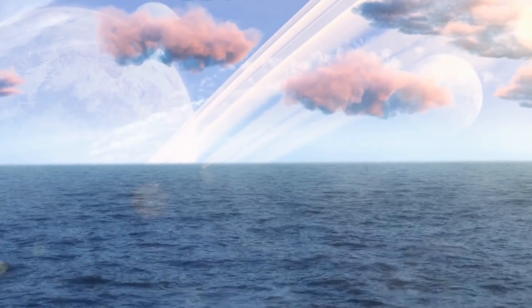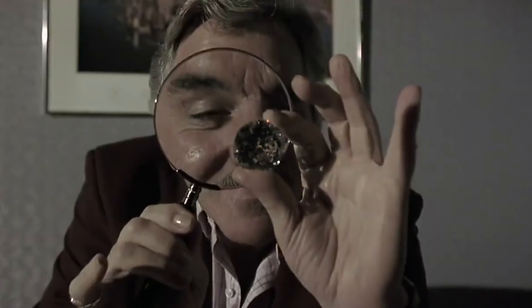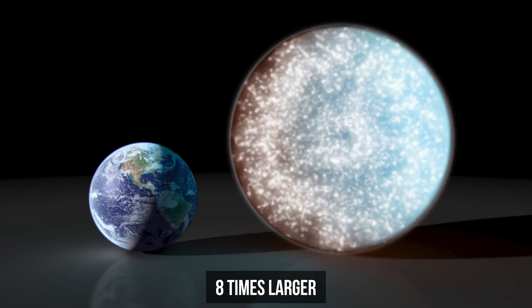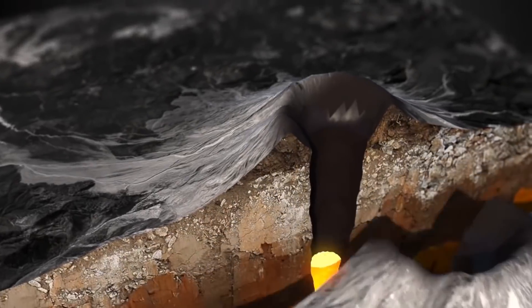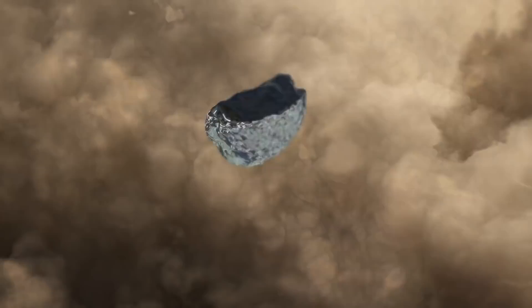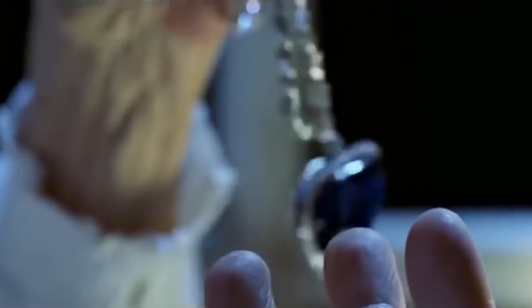But who cares about the ocean when there are literally huge jewels floating through space? However, they're diamonds, not jades. Planet 55 Cancri-E is eight times larger than Earth, and its chemistry contains a high proportion of carbon. This element forms thick layers of graphite and diamonds in the planet's bowels — though currently it's no more than a scientific assumption. You score another point if you chose the second option.